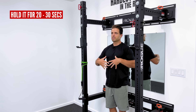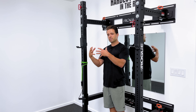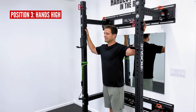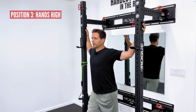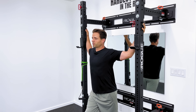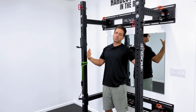Finally, this one's maybe a little more compromising for your shoulder — not everybody loves this one, but those who do really like it. Put your hands up at about head level and then lean in through the doorway. If this is painful, don't do it, but if it feels okay that's a great stretch for those affected areas. Hold for 20 to 30 seconds and repeat three times.